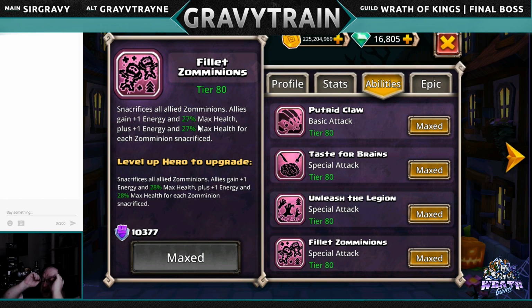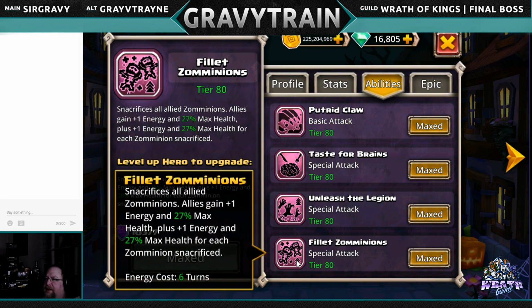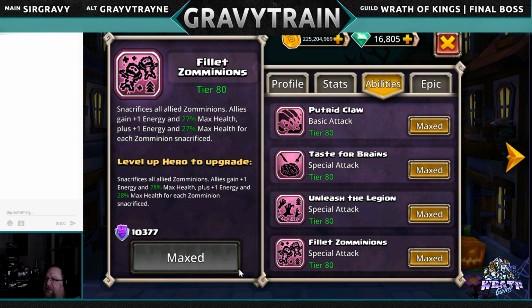Somewhat limited utility here. The max health is good. The energy is good. But the most effect comes when Zomm is solo, and Zomm doesn't have a lot of energy stuff. Some of these things are going to take 4 or 5 turns to come back up. Fillet Zomminions takes 6, but you're getting 1 energy anyways, so it's going to be 5.